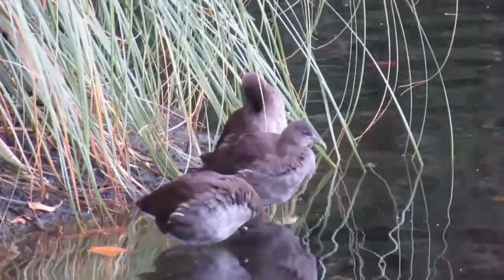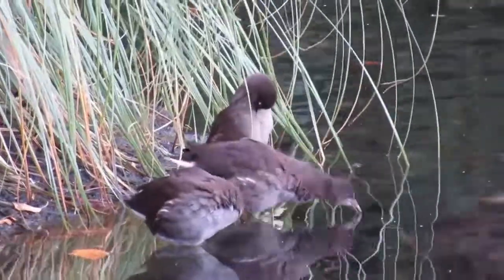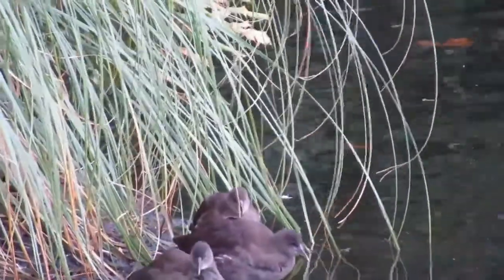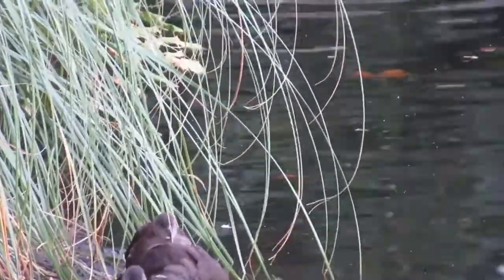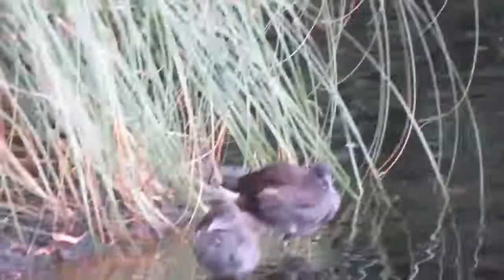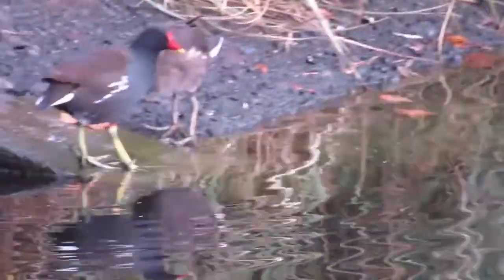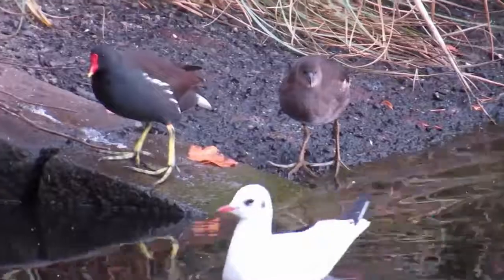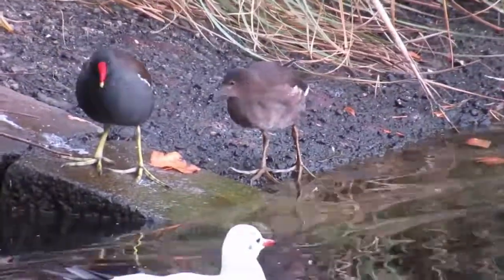And now at this stage, a few weeks later, I saw there were only 3 of them, but they were almost fully grown. One of them must have been predated, or it could have died for a number of reasons. It could have had an accident or anything. It could even have been collected by some member of the public and taken away, wrongly assuming it was lost or something.